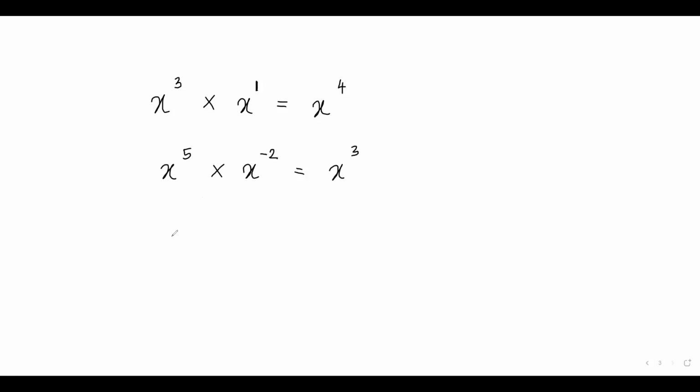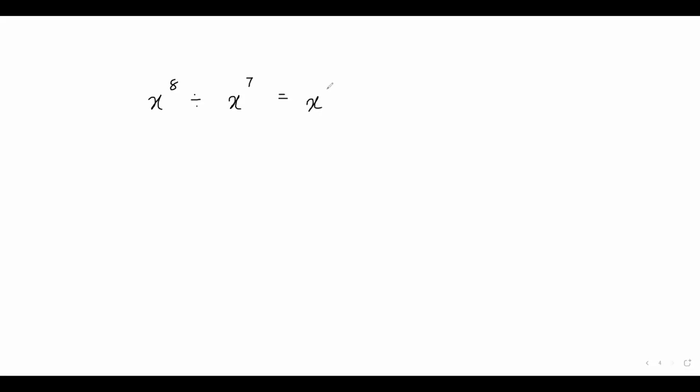What about b to the power 7 multiplied by e to the power 8 multiplied by b to the power 2? B to the power 9 and e to the power 8. You have to simplify whatever is possible. That's very simple. Multiplication is easy. Now, if we move on to division, let's say we have x to the power 8 divided by x to the power 7. What's the answer?